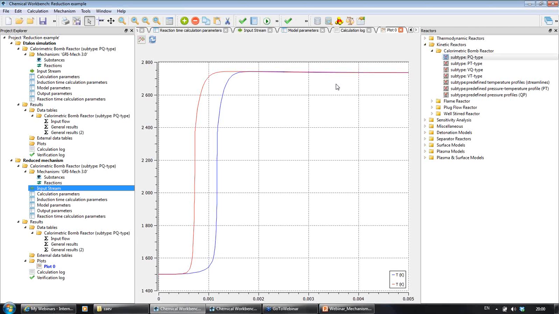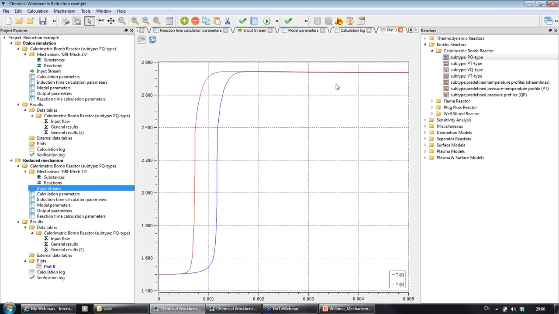And the final step which you can do to make practical CFD simulations with the combustion mechanisms is to reduce your detailed mechanism by removing substances and removing reactions without losing accuracy.